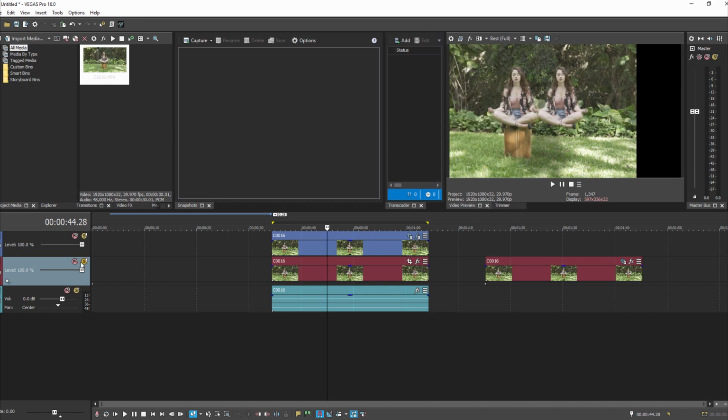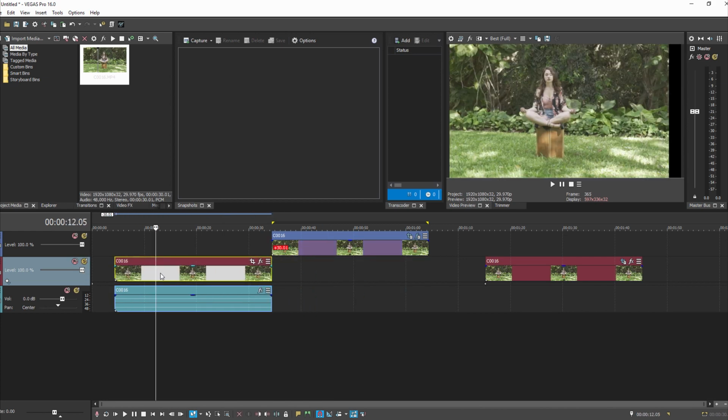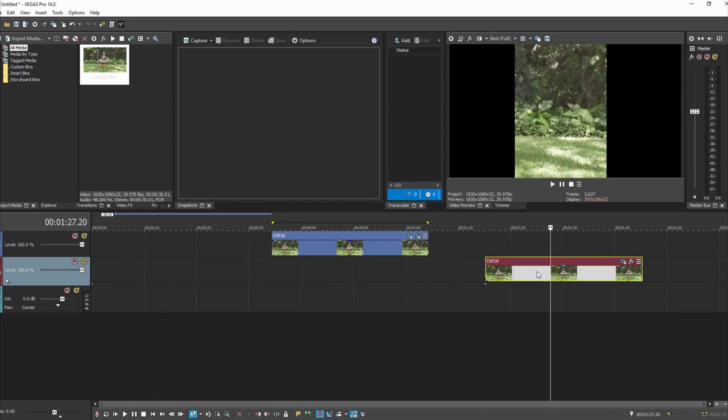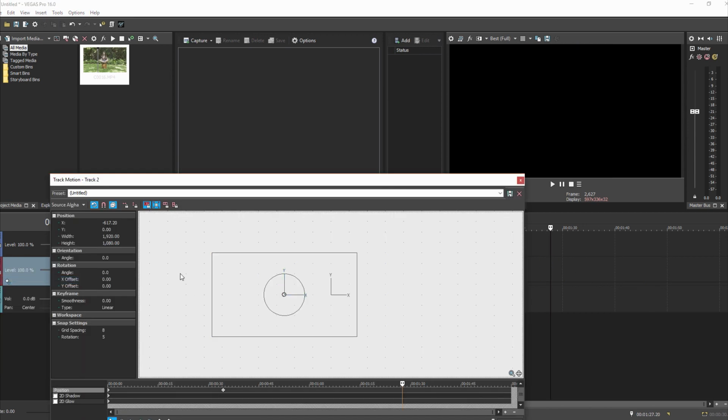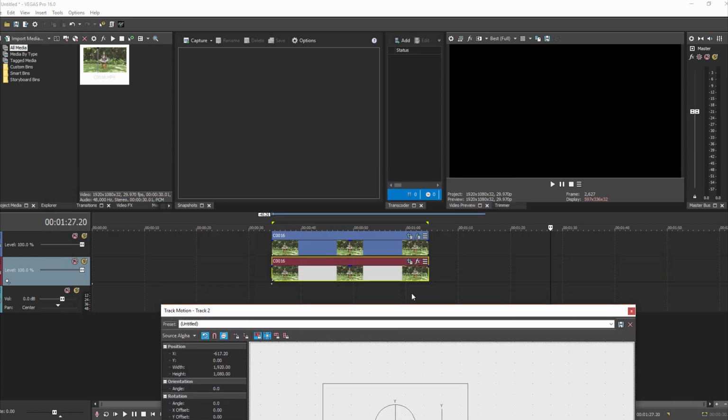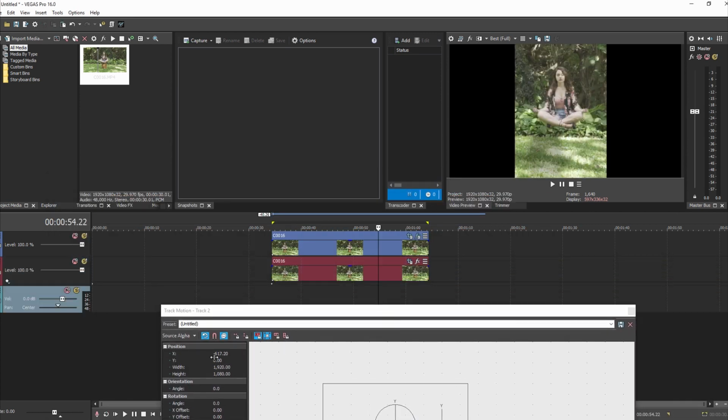Oh look, it almost looks like 2 of them. We'll get rid of that. Then what I did is, once you have your halfway mask, you just come over here into track motion. You don't even need to grab it here. You can just grab it here on the X position, because that's the only way we're moving her. We're wanting to move the background.